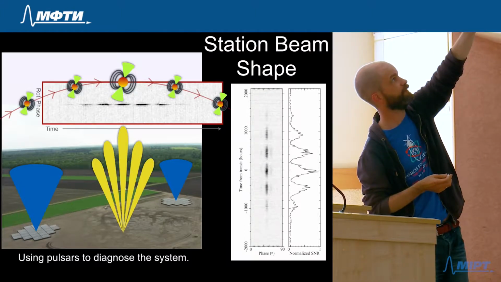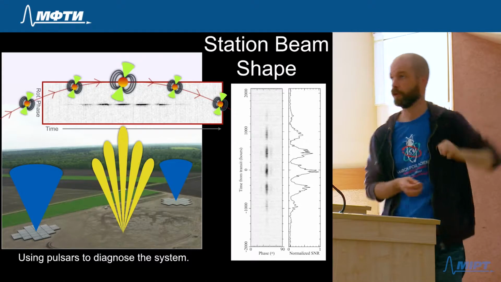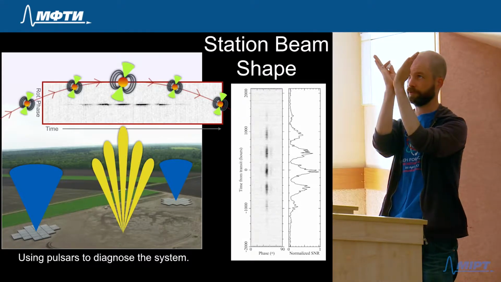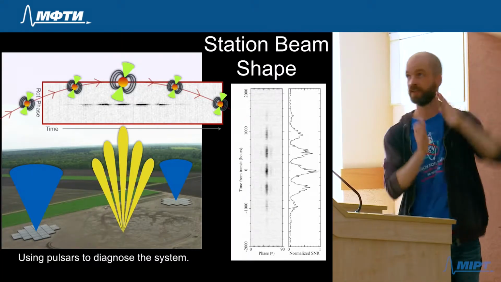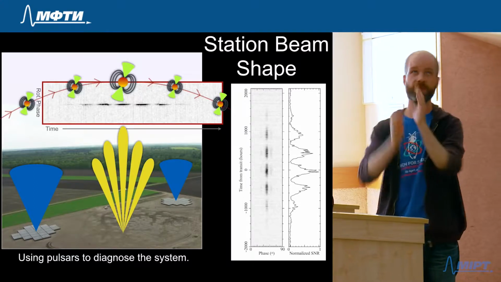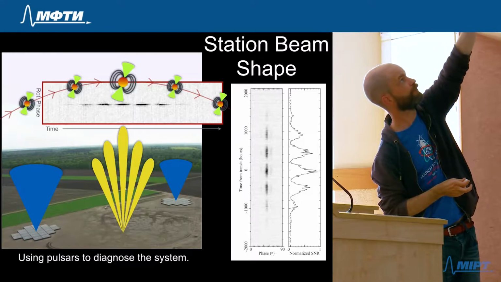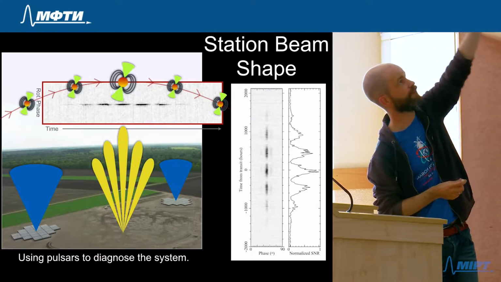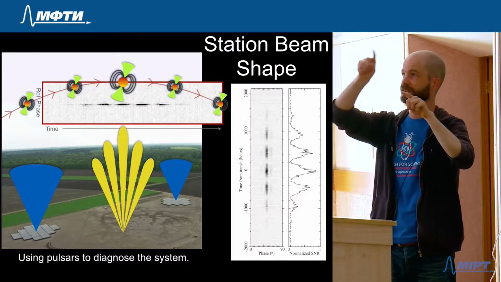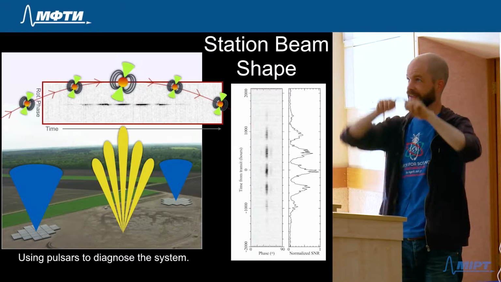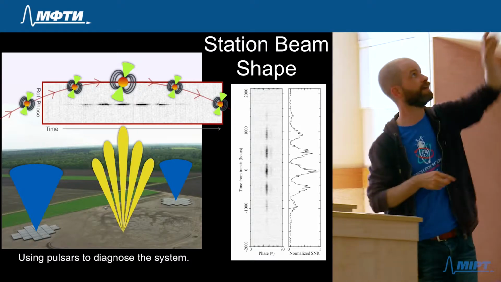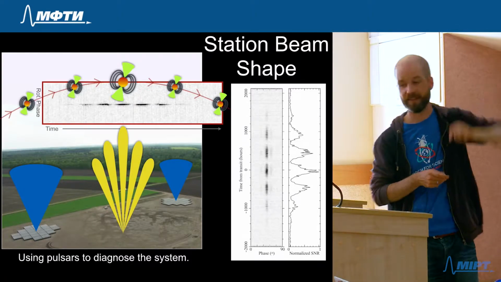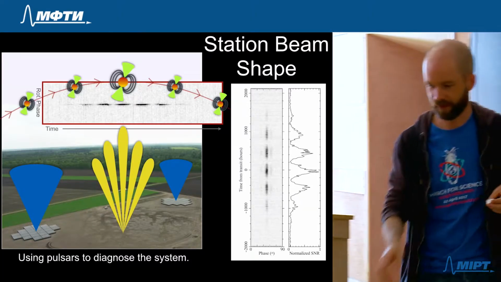So the sensitivity pattern of the individual telescopes is shown in blue. You get some field of view on the sky. But when you combine the two together, you get this yellow kind of fan beam pattern. So as the pulsar passes over, you can see in the data that's shown at the top and on the right here, it becomes detected, it disappears, it becomes detected again, and it disappears again. And that's the same thing that's happening here, so it was a good answer.